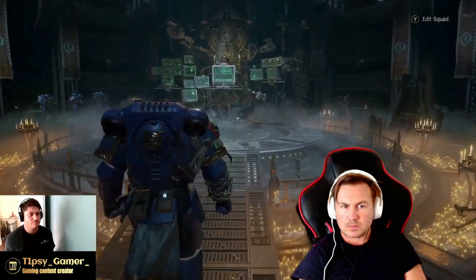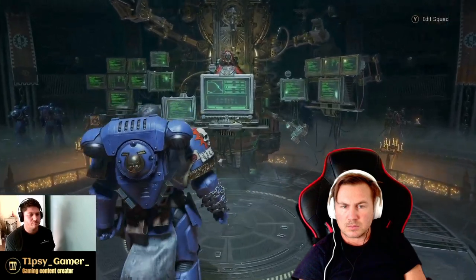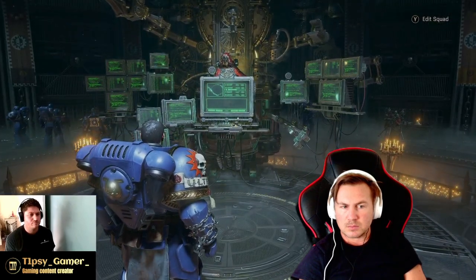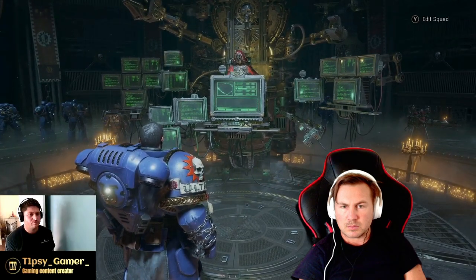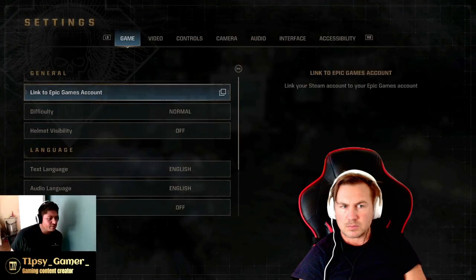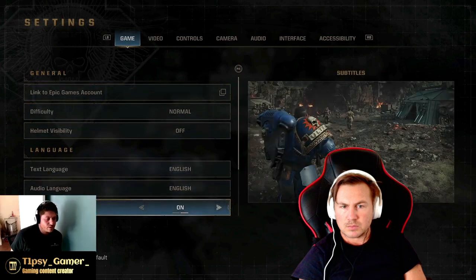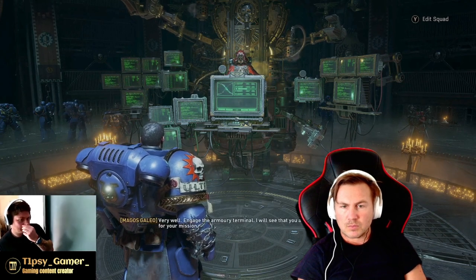Requested my presence. How are you acclimating to your new status? I have no complaints. Intriguing. Predictions were determined upon my probability that you would. I have one, actually. Subtitles. Pressing duties, Magos. Very well.